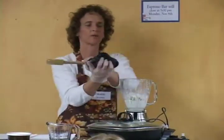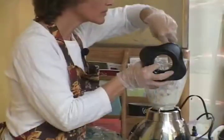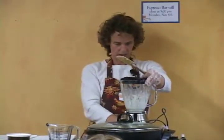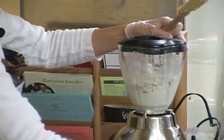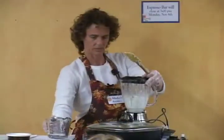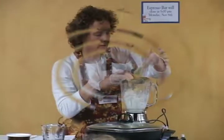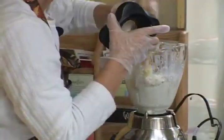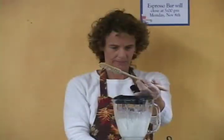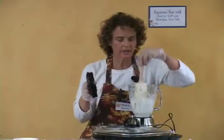So it really acts like ricotta. I did not make friends with this blender before we started. There we go. Okay, so as you can see, the cashews are starting to get all beat up. There we go. All right. But we're getting there. It's starting to change.